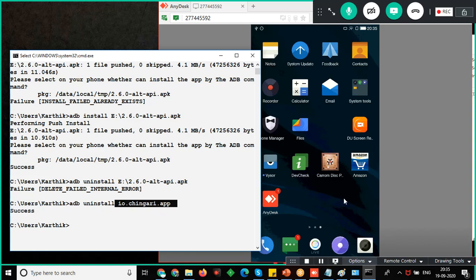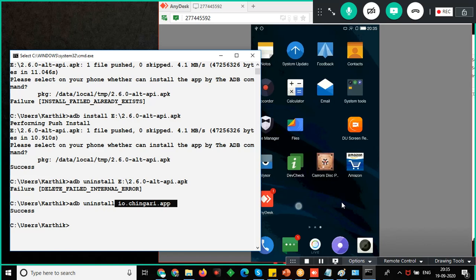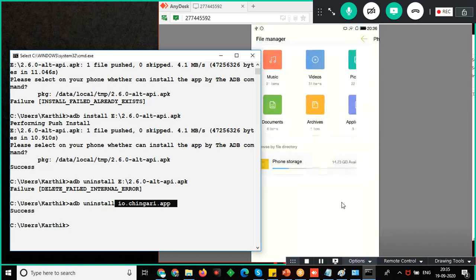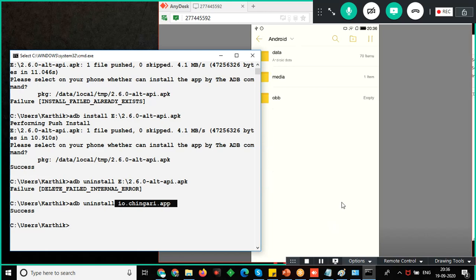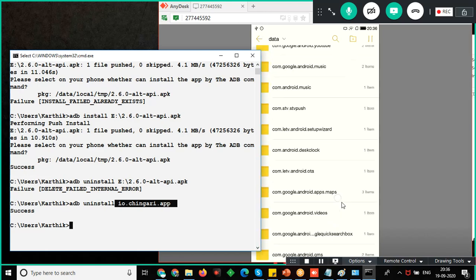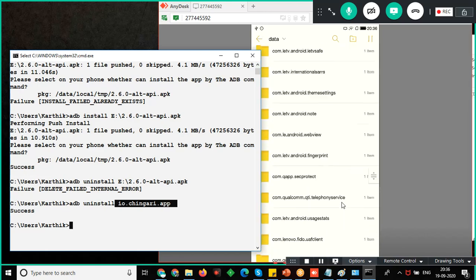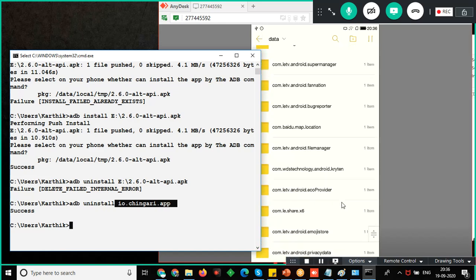How to find the package name? You can go to file manager, phone storage or internal storage. There will be an option called Android folder. Under the Android folder there is a data folder. In the data folder you will get all the package names, that is the first way.